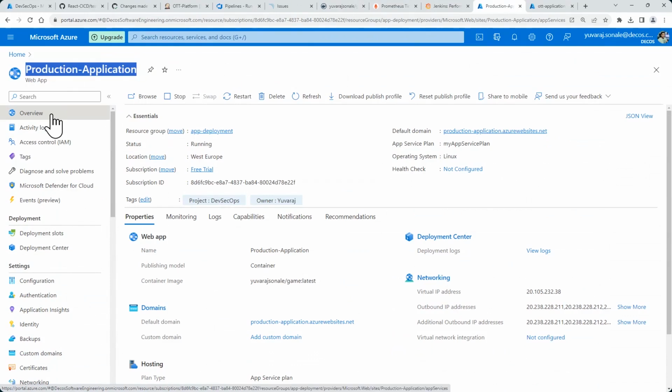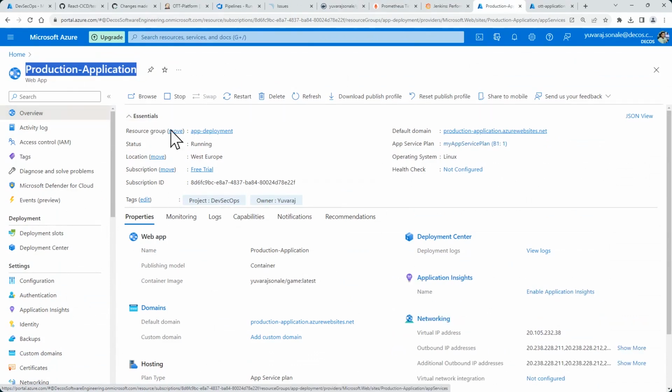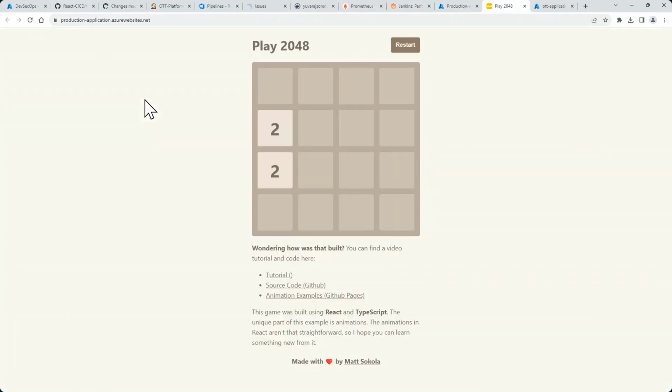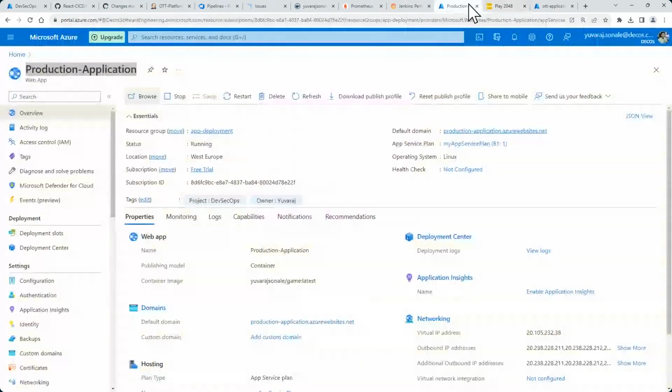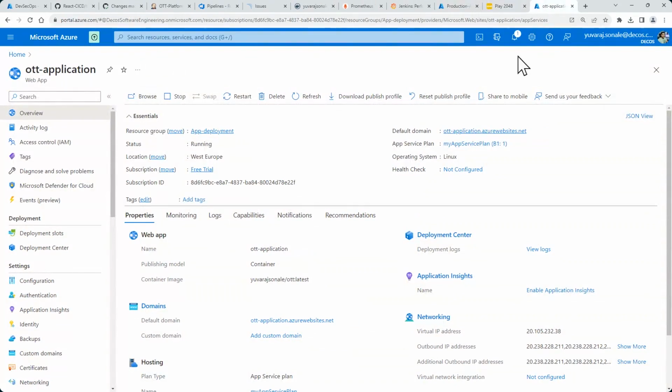So let's go ahead and see the results. Yeah. So this is the sample gaming application I have built to show the demo, and we are done with this deployment. The next one we have is to deploy the sample OTT based application.